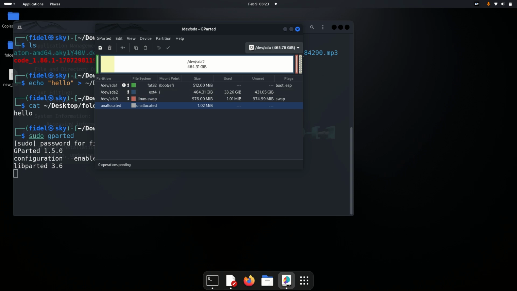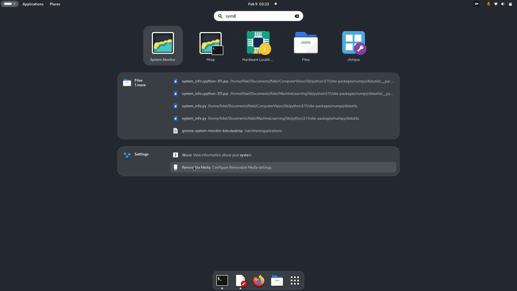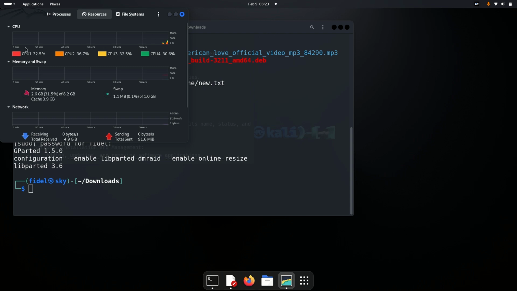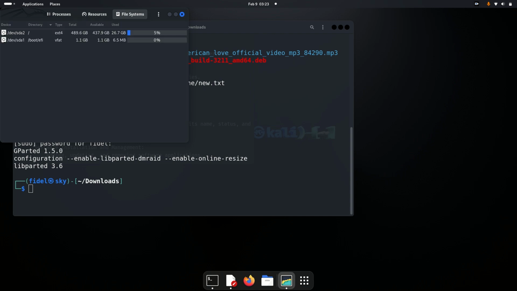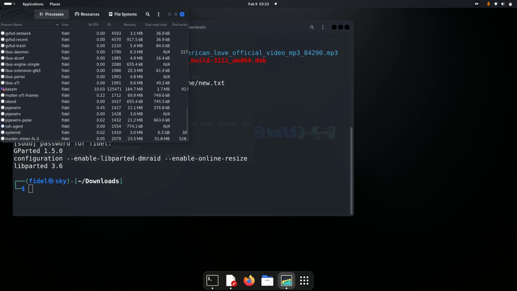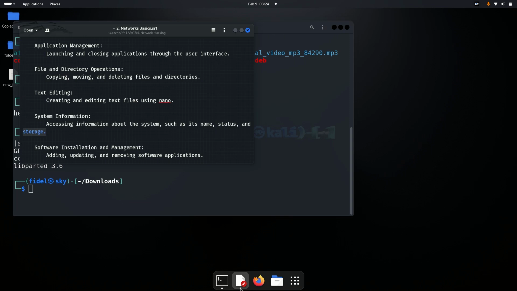Okay, so you can also use another utility. It's called the System Monitor, and this one is also going to give you a summary of total CPU usage, the total memory that you have, the swap, the network load down below here, and the file systems, and all the drives that you have will show up here, and the running processes also. So those are very important tools that you can use to view information about your system.